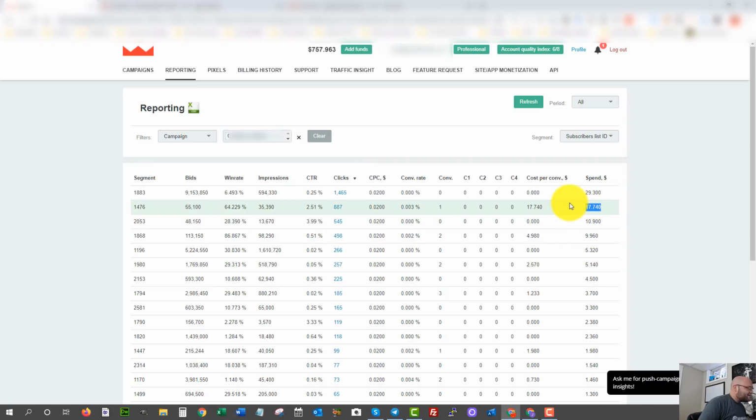Now there's a couple more here. Even this one, where I spent $17 for one conversion. That is a $17 CPA. I'm only getting 5. I need to pause this one or lower the bid. But this one I'm only bidding 2 cents. So even if I go down to a third of that, it's still not going to work. I'd have to bid like a third of a cent. If they let me do that, then I could potentially do that.